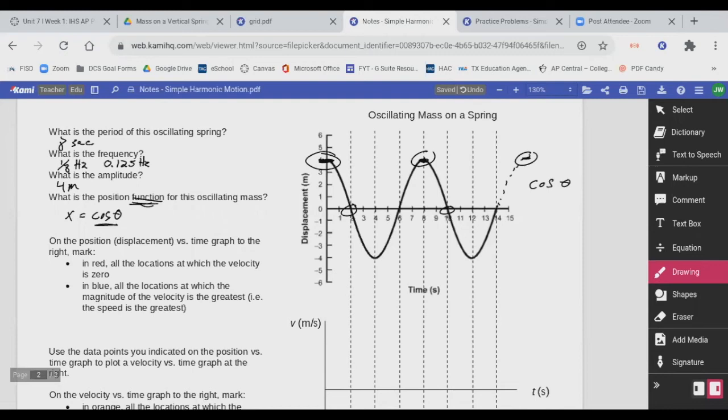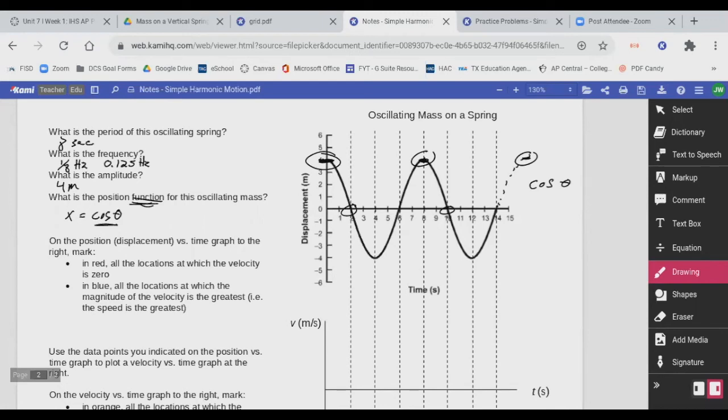Mr. Watley? Yeah, what's up, Pies? I'm just a little confused on the amplitude part. So are there going to be graphs or oscillating masses where they start at displacement 0? Displacement 0 will always be identified as your equilibrium point. Any movement from 0 will be movement away from equilibrium. Right. So let's say we had a graph just like this, and instead of starting at 0, 4, it started at 0, 0. Would that happen? Can that happen?